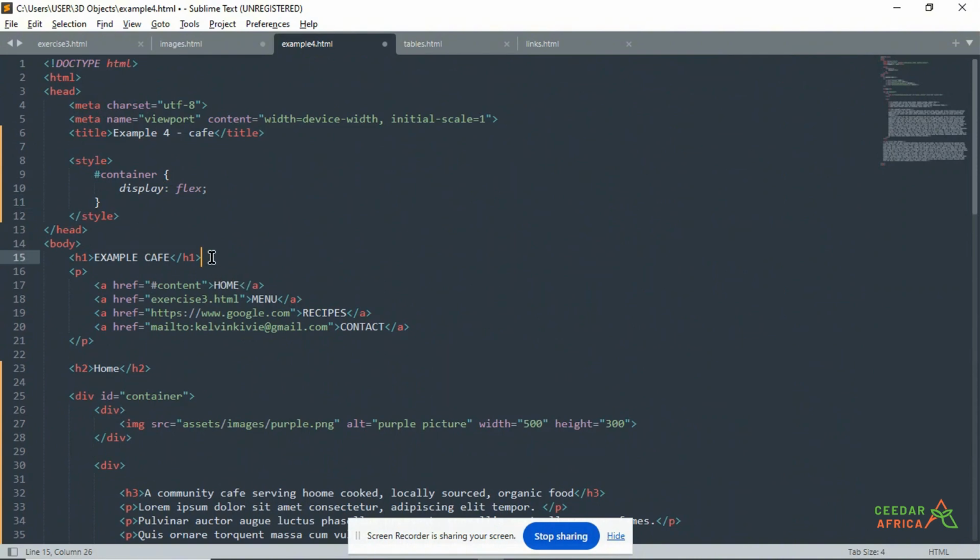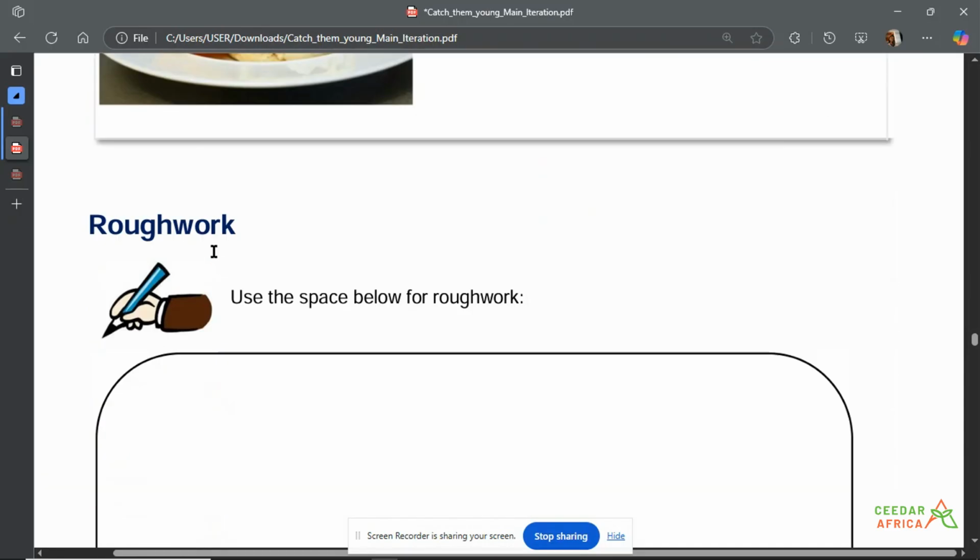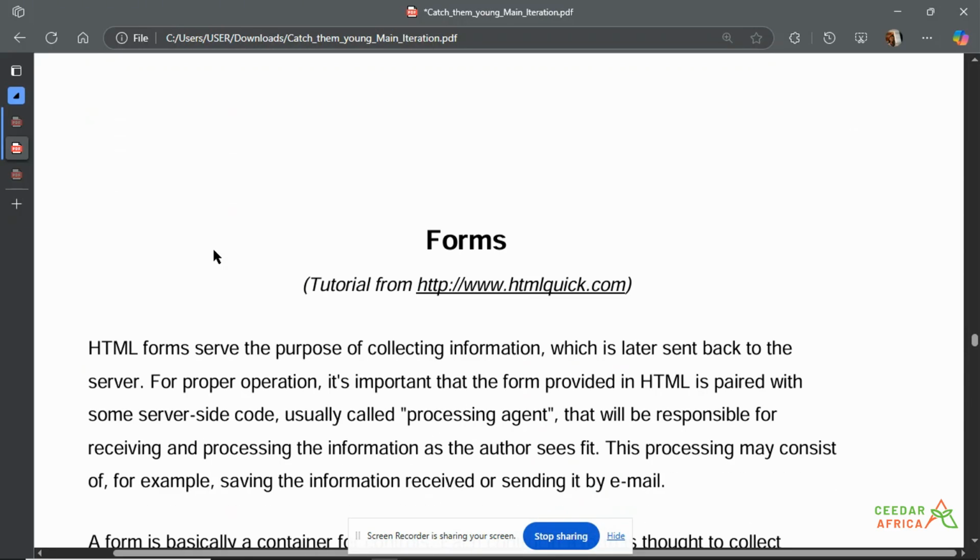I love solving problems. Like I told you from the beginning of this course, we are essentially problem solvers. We are just problem solvers using tools like HTML, CSS, and JavaScript. We use them to solve problems for the web. Basically, that's what we do. So it's a good one. On the next lesson, we'll be looking at, I believe, forms. I think so. Yeah, we'll be looking at forms.